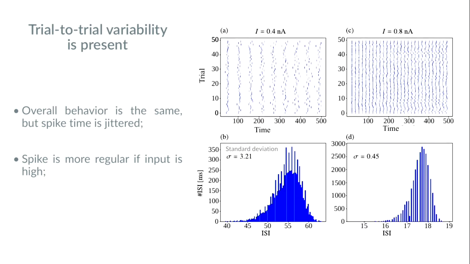This is just to tell you that this model, when simulated alone, has some trial-to-trial variability, which is close to what we observe for the general noise experiments that I was telling you at the beginning. But if you start to increase some current to this model, you'll get more or less deterministic behavior, probably because it starts to care less about the firing probability, or because you drag it to high voltage very fast.